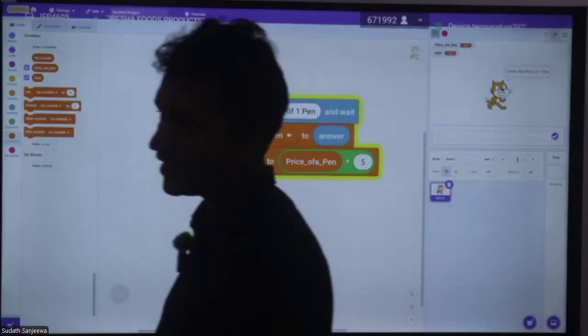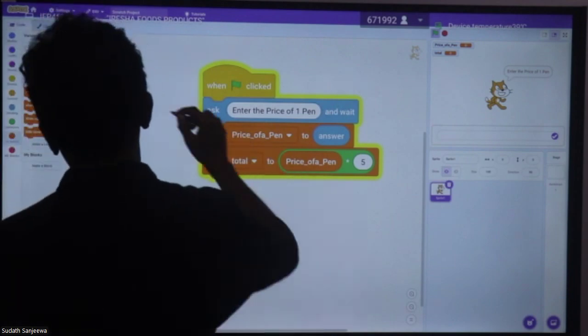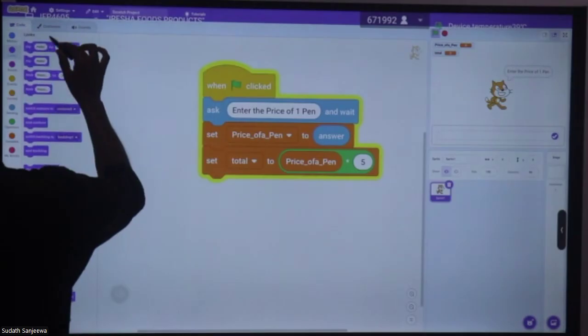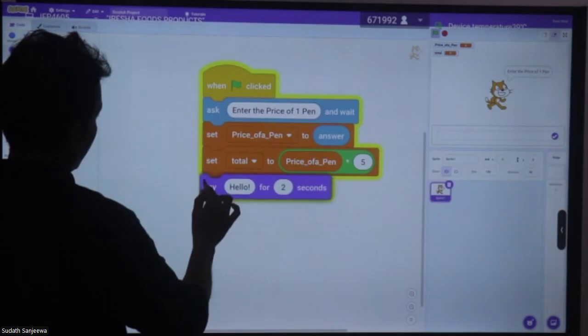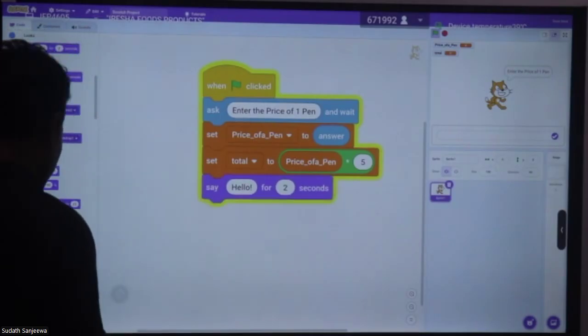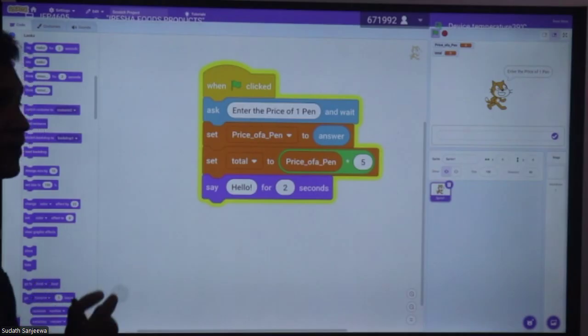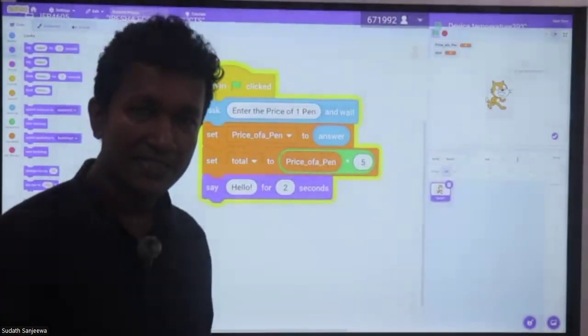Finally, we can display our output, right? For display purposes, I will get this say block, right? Then I want to display the output with some message.